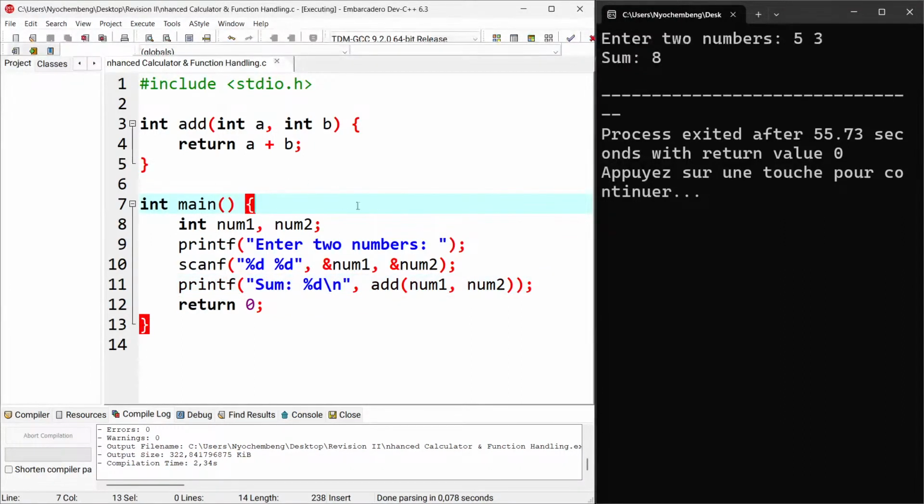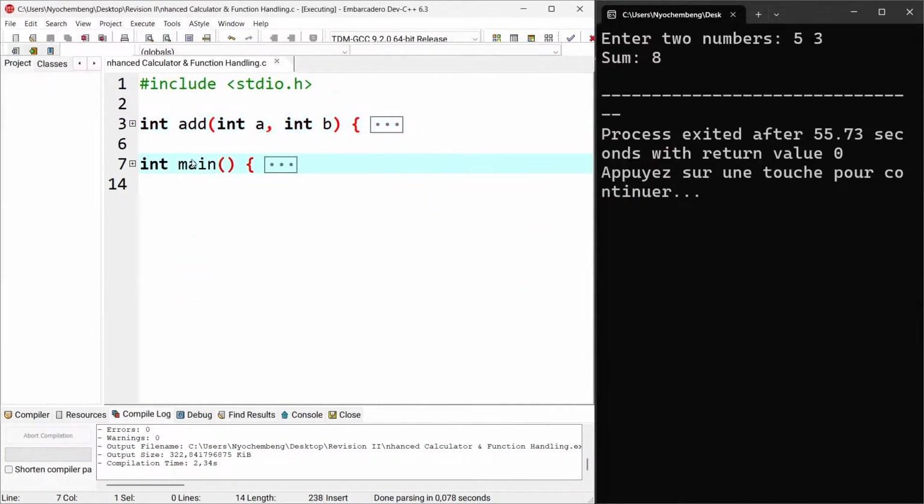Now, let's explain this code line by line. First of all, let's explain these two functions. Looking there, you see that there are two functions, the add function and the main function. The main function is the default function of the C programming language. Every programming language has a default function, like the main man, the main party man. Looking at it, you see that his name is main. That just tells you that it's the main function.